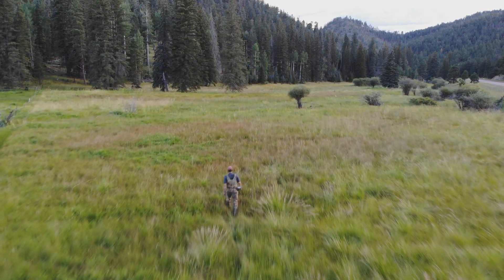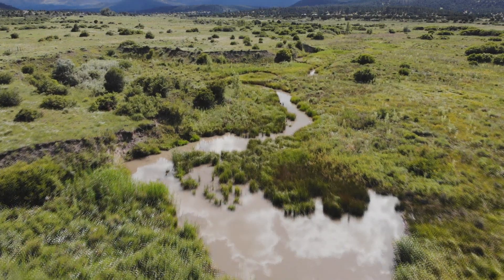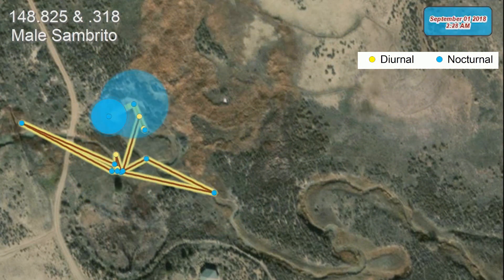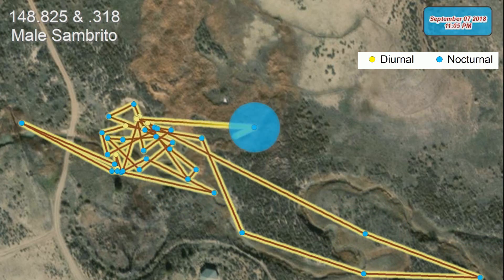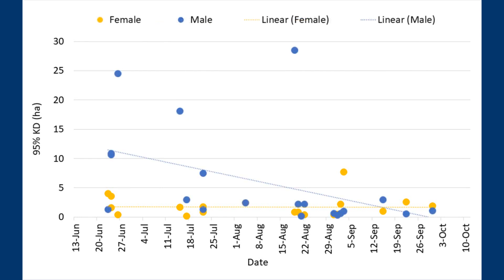Each day we identify the animal's diurnal nest. From the past three years tracking jumping mice, we have home range estimates and movement data for 48 animals. We tracked 22 animals in Arizona, 19 in New Mexico, and 7 in Colorado. Per animal, home ranges are based on an average of 52 fixes collected over 13 days. Home ranges averaged 4 hectares for minimum convex polygon and 3.4 hectares for 95% kernel density. Males used larger 95% kernel density areas of about 4.5 hectares compared to 1.7 hectares for females. Home ranges for females throughout the summer ranging from 0.1 to 7.7 hectares were more consistent in size than males that ranged from 0.1 to 28.4 hectares.